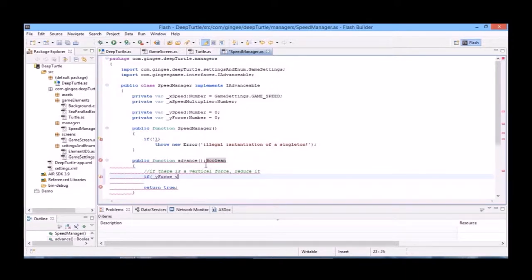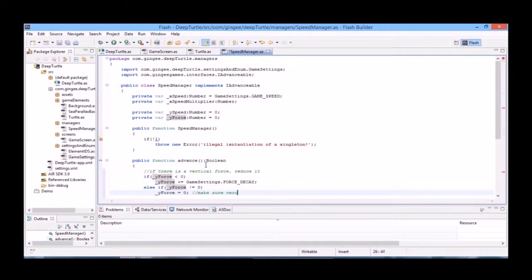So if yForce is less than 0, yForce plus equals gameSettings.forceDecay, and else if yForce does not equal 0, yForce equals 0. This else statement just makes sure that if we reduce our force into the positive range, we equate it to 0, so it doesn't go in the other direction. You can think of this as a simplified representation for gravity.